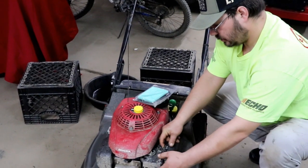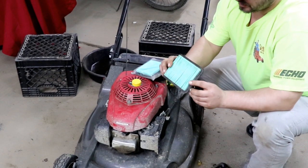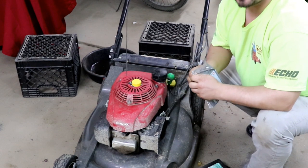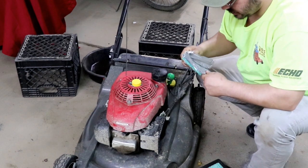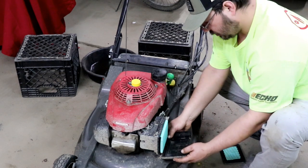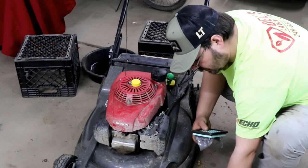The air filter. For 145 hours, that's a pretty clean air filter. However, I'm a true believer in maintenance and I want my equipment to run as long as I can without buying new. I'm going to go ahead and install a new one for the year. These items are trash.